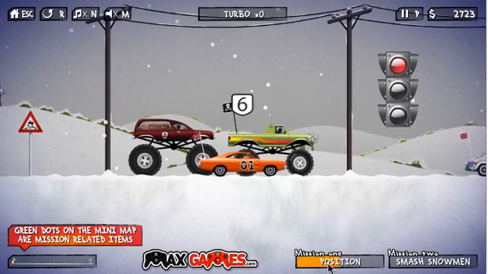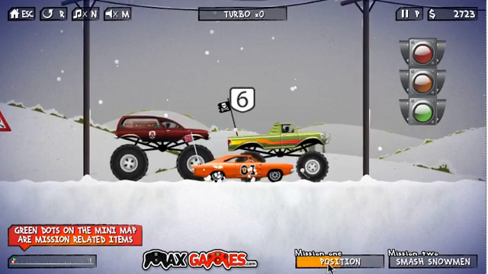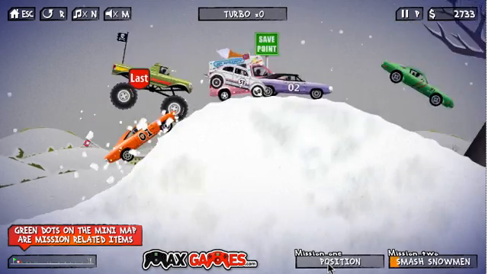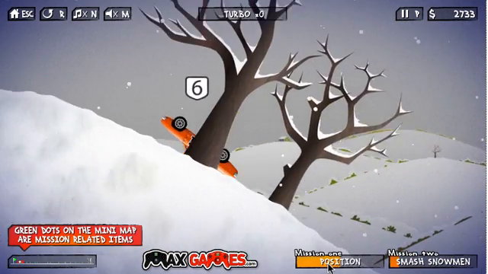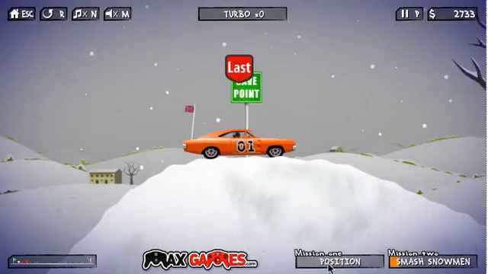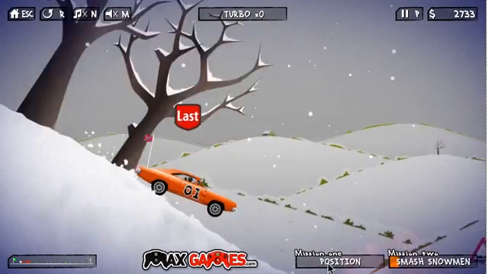Let's go. This is the snowman I was talking about. I'm just gonna press reverse and see what happens. Oh, I didn't think about this. How you're gonna spin out. Why did I go in reverse? Did I spin out? Wait, what? No, I wanna go in reverse, man.